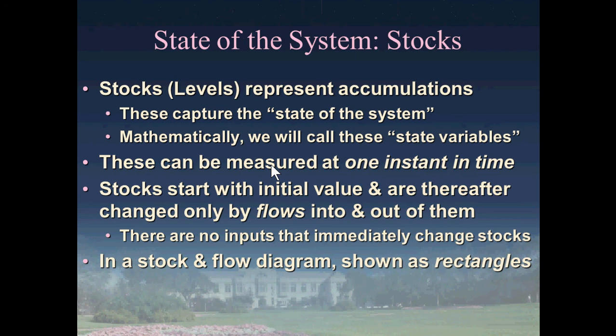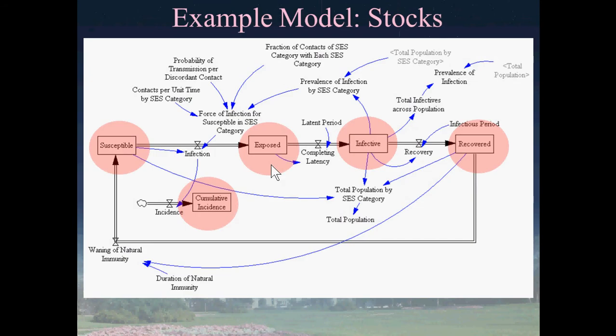We introduced this notion of stocks and flows, and you folks have seen it before. So here we have a set of stocks. The population at any one time here is divided into a set of stocks: number of susceptibles, exposed, infectives, and recovered. And we have a separate stock associated with cumulative incidence, which is not number of people, it's an accumulated number of infections that have occurred.